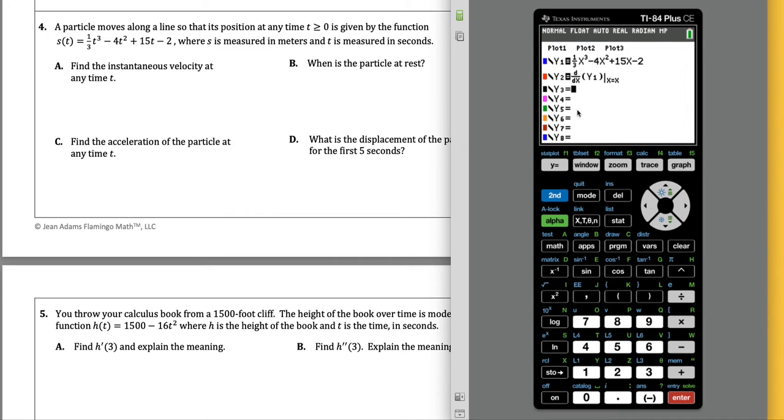To find the second derivative, we're going to do the exact same thing, but we want to do the derivative of y2. Now the downside is that it probably is going to take forever for your calculator to process this. So y2, you go to alpha trace F4, and I want to pick 2. X equals x.